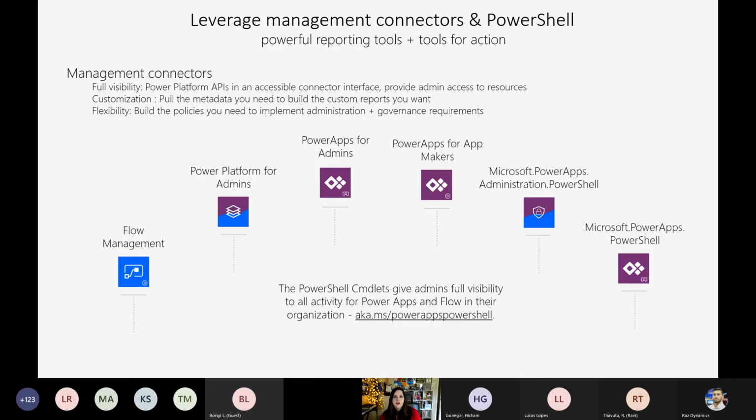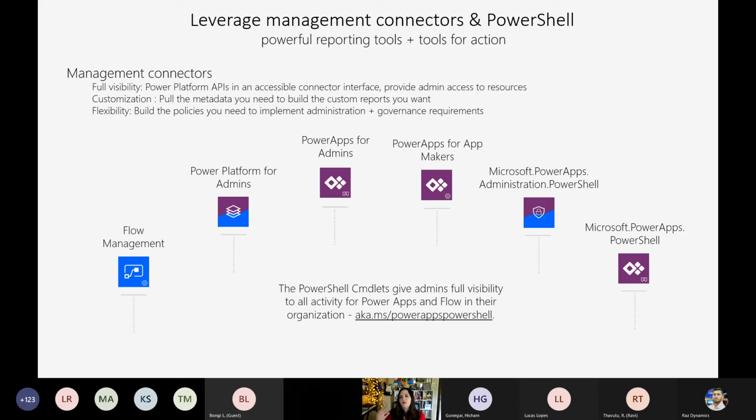The other thing that we can do, in addition to the Power Platform Admin Center, is we have management connectors and PowerShell modules that we can leverage. The management connectors are Power Platform connectors that allow you to manage the Power Platform, so using our own tools to be able to manage it. So we have different connectors for managing Power Automate, for Power Apps, and even Maker connectors where we can get different levels of information, like show me all of the new Power Apps that were created today, or show me all the Power Apps that are using this connector, and things like that. And the same thing that we can do in those connectors, we can also leverage PowerShell for.